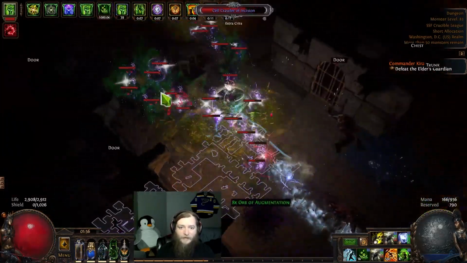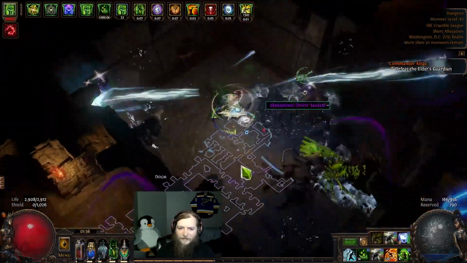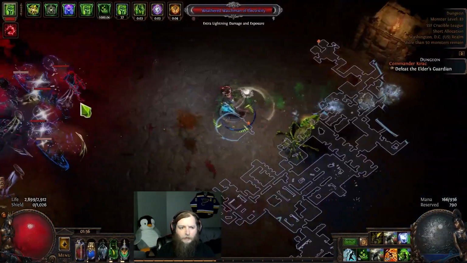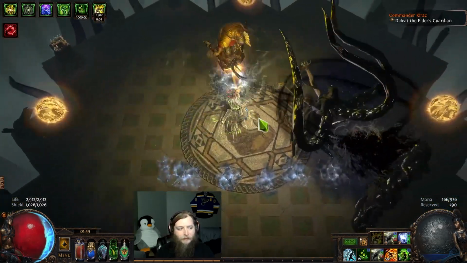I should probably have Cast on Death Portal on for stuff like this, but I'm actually trying to use all my slots. I had to ditch the Ancestral Protector because you couldn't use it with the wand. I don't have to fight the boss? No. Okay, let's try Purifier with vulnerability.